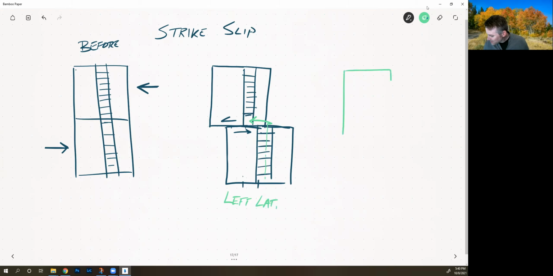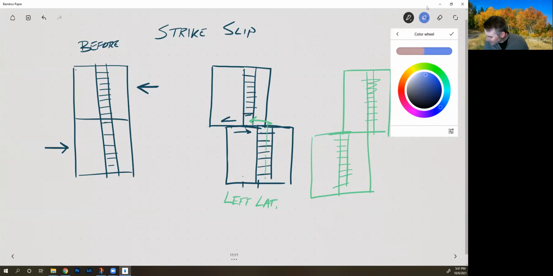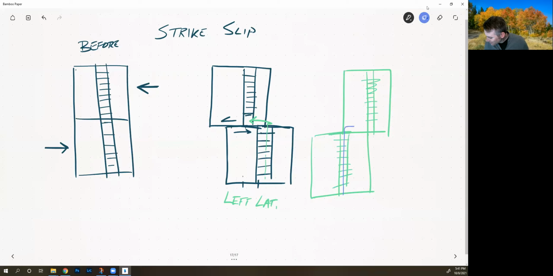And then the opposite version of this would be a right lateral, which means we'd have an offset that looks like this, where we have our train tracks in the middle. Here's our other train tracks over here. And if I went from this side, across the fault to get to the other tracks, I'd have to move to the right. So that would be my right lateral. All right. So that's how you tell all these different things apart. And it's a really big deal in geology because it helps tell us the past motions of the earth, or whether things are being squished or pulled apart or moved side by side.